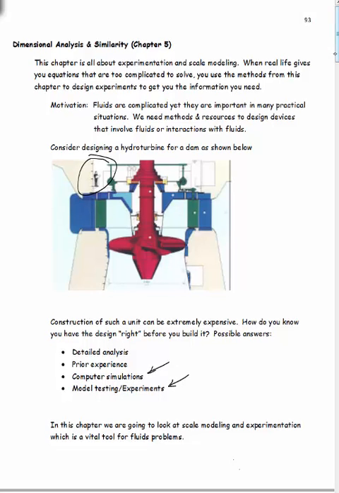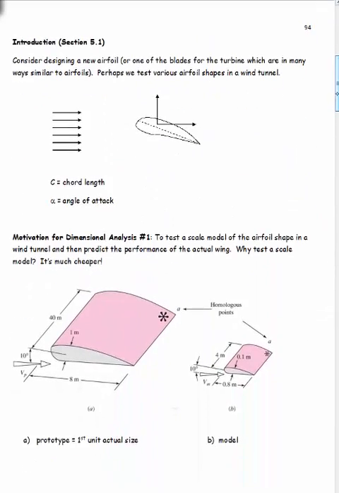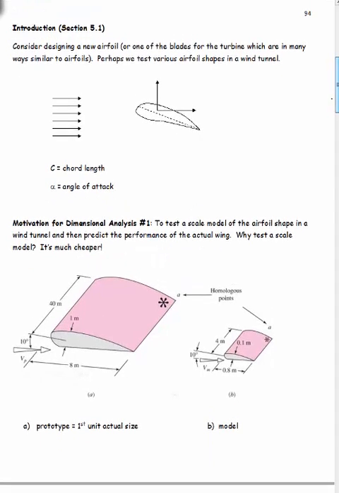And you'll find that what you want to do when you're doing experiments is convert everything to non-dimensional parameters, and that will save you a lot, and we'll talk about that right now. It also allows you to do scale model testing. Because, for instance, you don't want to build that gigantic turbine, you want to build something smaller, test it, but what you get, your efficiency and all that kind of thing that you get from that turbine, the power, is not going to be the same on the model as it is the prototype, so we're going to learn how to scale that up.